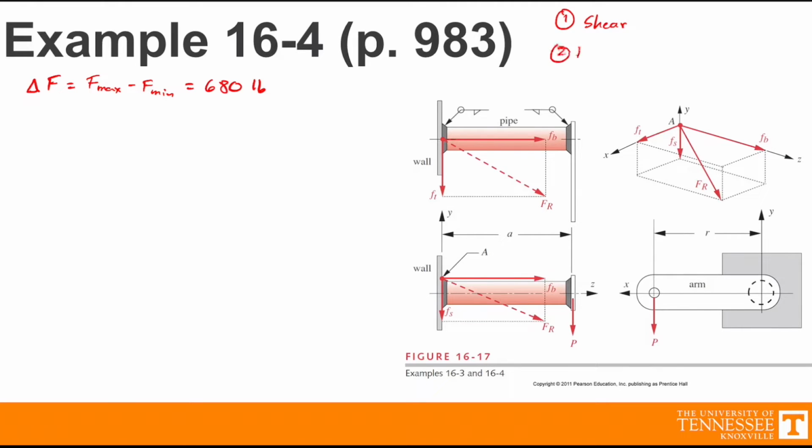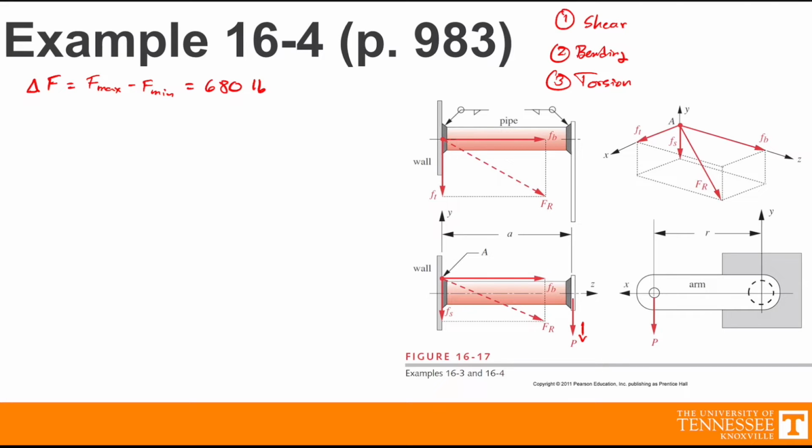We've got bending due to there being a load out on the end of this, pulling it down, as you can see down here. And then finally, we also have torsion, since this load is applied off of the center of that main pipe. So that means we've got 3 force per unit lengths to find, since we're going to treat this initial fillet weld as a line to make it easier.